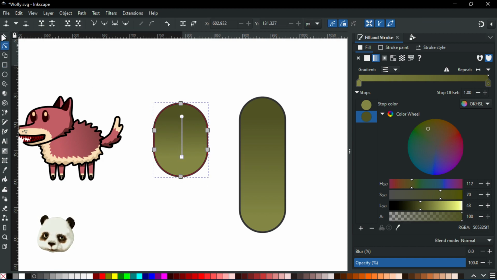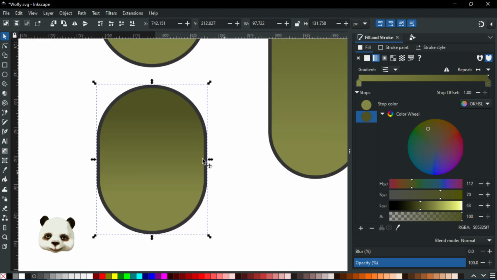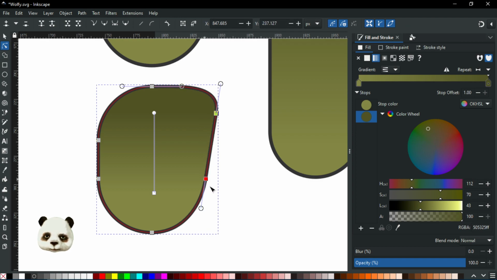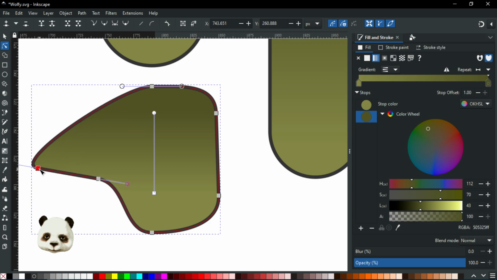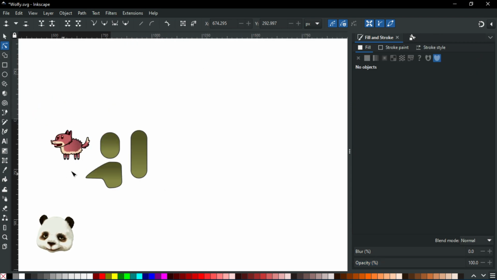And if I duplicate this shape now, I can better manipulate the form, and it's much easier for me to do it this way. Anyway, different methods, you choose yours.